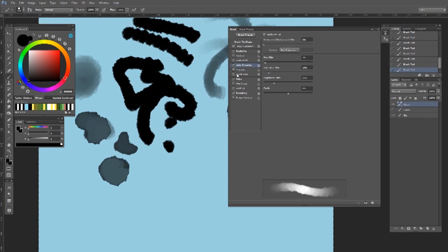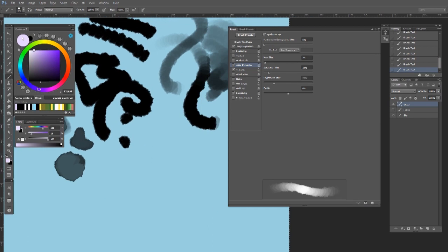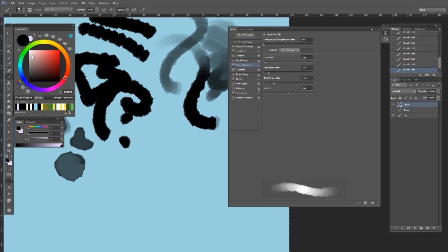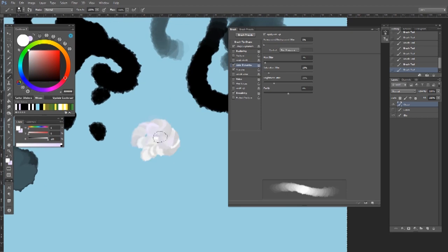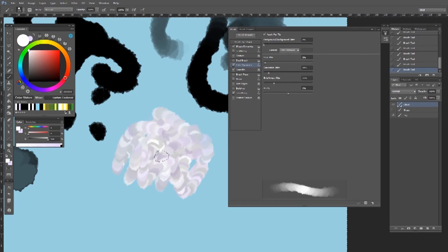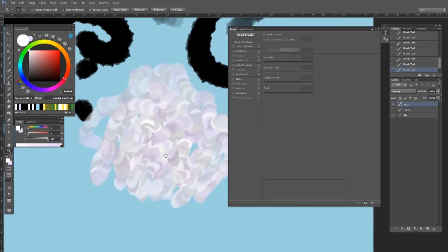You can do color dynamics. So let's say a real cloud might have a kiss of purple and the other color will be white. So now we've got a little bit of white with purple mixed, and we're creating a sort of cloud that has all those colors in it. And this is just the base of a cloud.